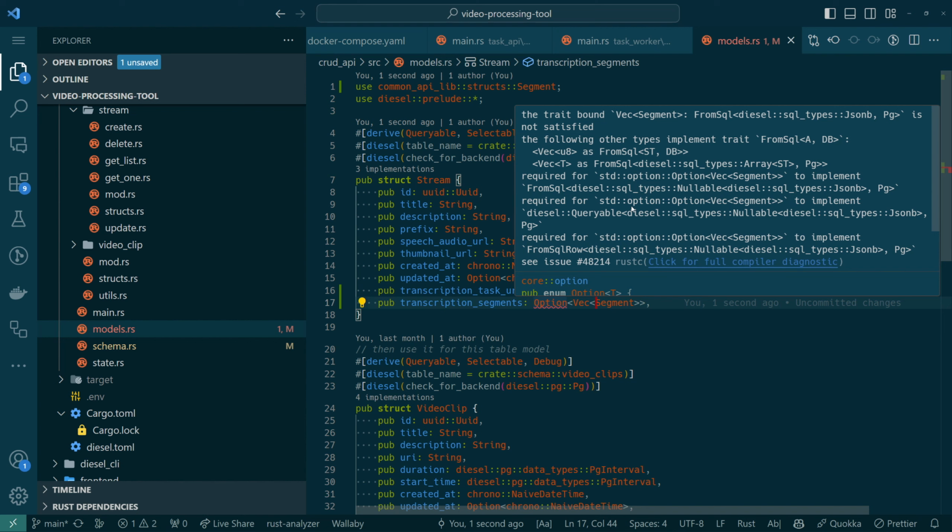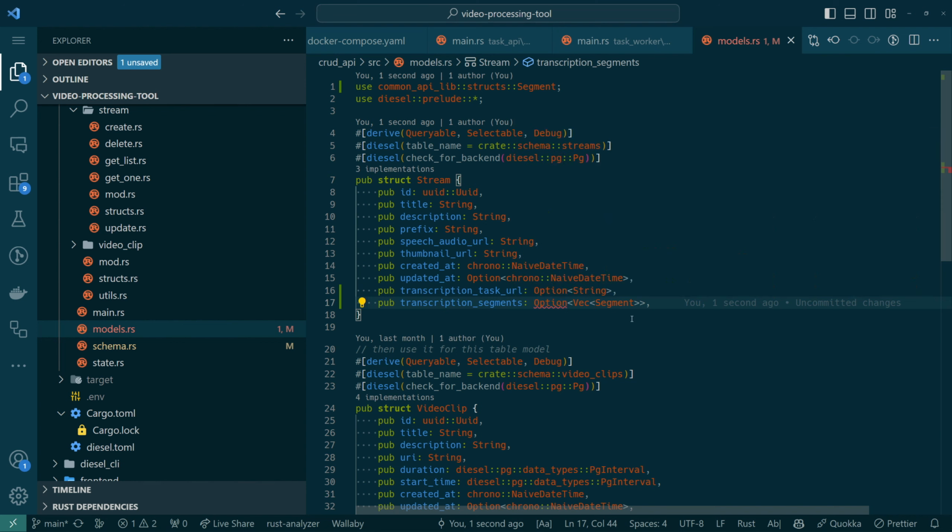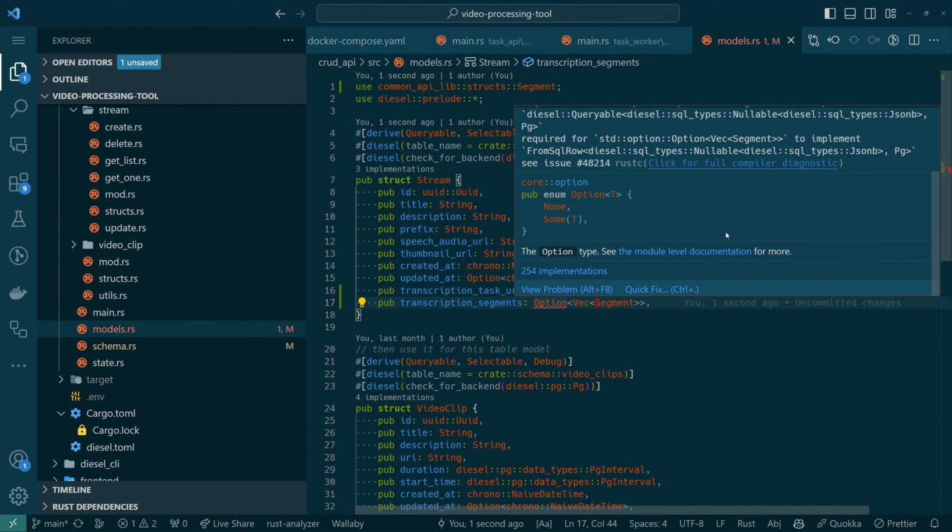The trait bound Vec<Segment>: FromSql<diesel::sql_types::Jsonb, Pg> is not satisfied. Vec<Segment>: ToSql<Array<...>, Pg> required. Implement nullable. Yeah, hard to say what that means.